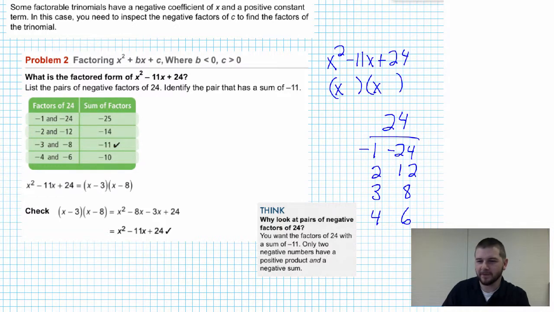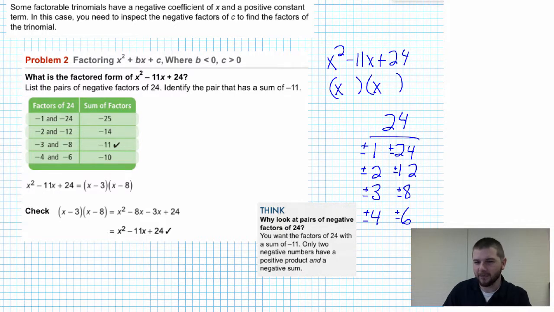The same can be said for all of these pairs of factors, so perhaps it would better be written this way, with small plus or minus signs next to each of the factors, because, as we said before, not only does 1 times 24 equal 24, but negative 1 times negative 24 equals 24. So we need to consider not only the positive factors, but the negative factors as well. And that might help us in this problem. So again, we're looking for two factors that when multiplied equal 24, and when added together equal negative 11. That makes this problem a little bit easier for us.